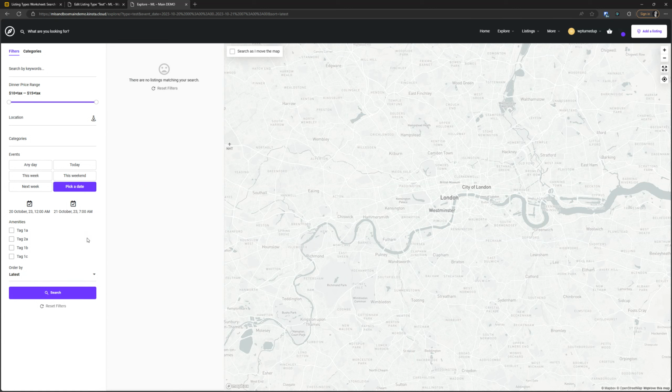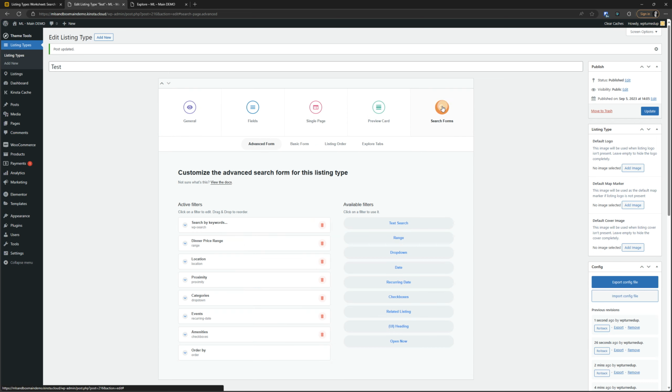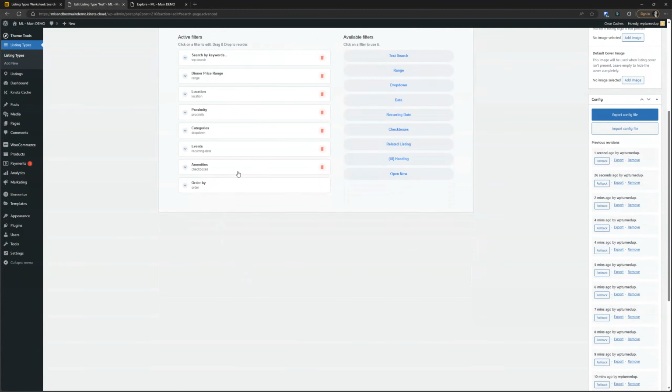So one of the reasons you might want to use this is if you want to really maximize your space for your advanced search form, to declutter it, to keep things nice and tidy. There are caveats to that too, because you might not be showing some amenities that you want people to see. All right.